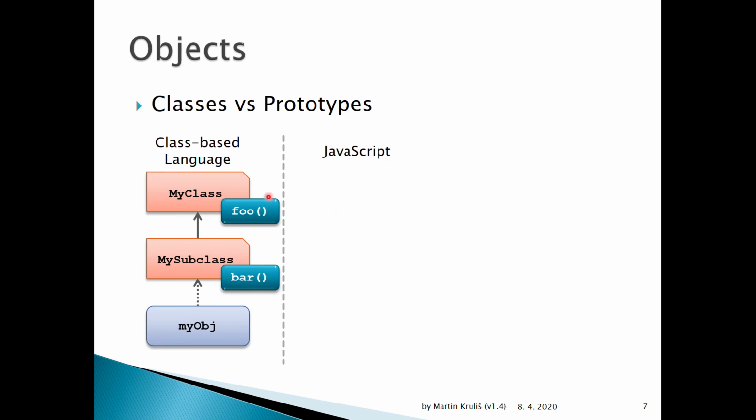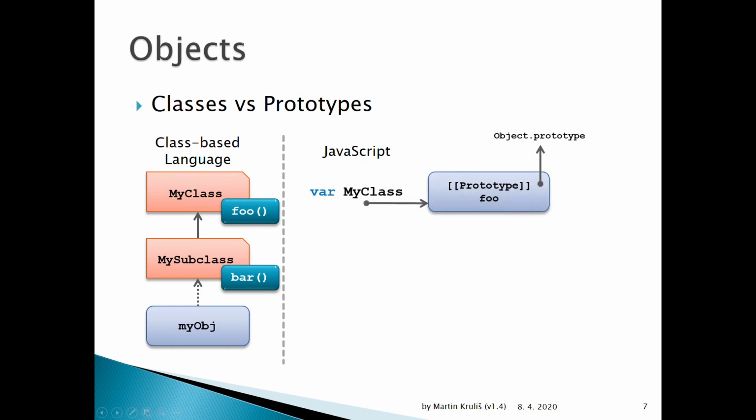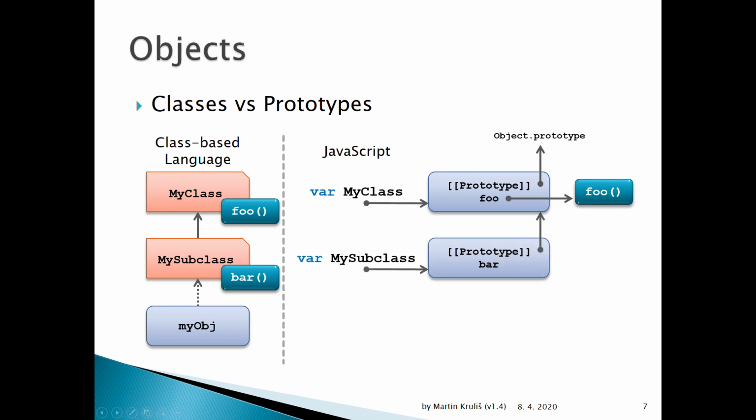Another example could show us how to deal with inheritance. So let's say that we have a small hierarchy of classes. There's the base class and a derived class, and then there's an object of the derived class in some regular class-based language like C# or Java. So in JavaScript we actually need to have an object, my class, which should represent something like the my class. In the regular language, the foo property of course is pointing to a function, so it acts as if it was a method.